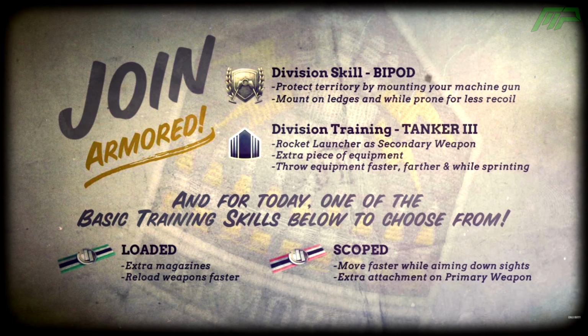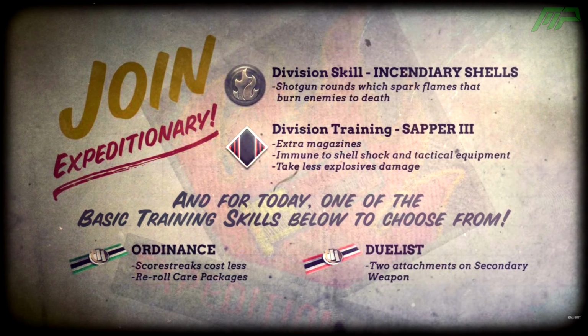For the Armoured division, you can choose either Loaded or Scoped, and Loaded gives you an extra magazine and you can reload faster, whereas Scoped allows you to move faster whilst aiming down sights, and it gives you an extra attachment for your primary weapon. And finally, for the Shotgun division, you can choose either Ordnance or Duelist, and Ordnance basically makes your killstreaks cost less score to use, and it also allows you to reroll care packages, whereas Duelist allows you to put 2 attachments on your secondary weapon.